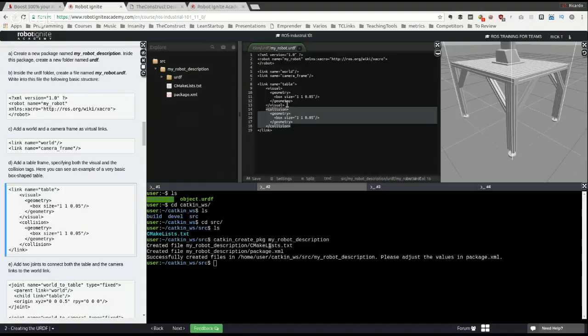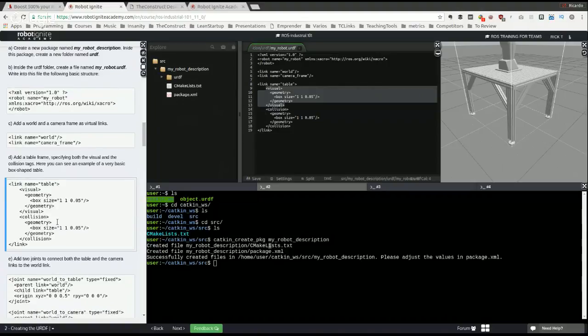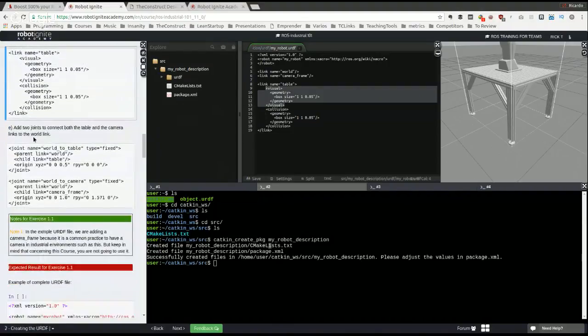So what happens is that you can provide different things for visual and for collision. For collision, your interest is that the geometry is very simple, because by having a very simple collision shape, your computations will be easier and simpler. But for the visual, your interest is that the table looks very good. So usually you will put here a rich mesh that contains a lot of detail. This is just for visualization. Okay, so let's continue.